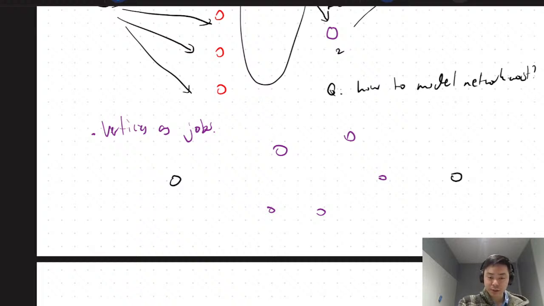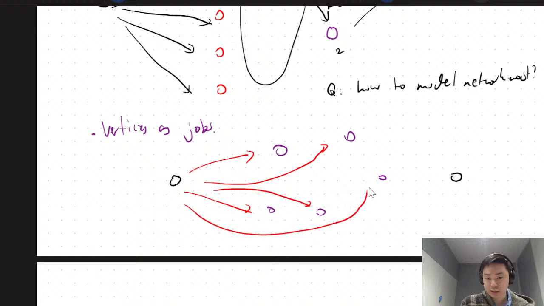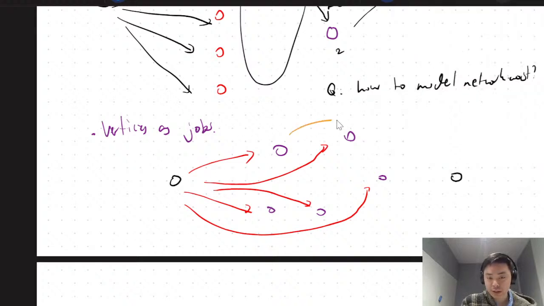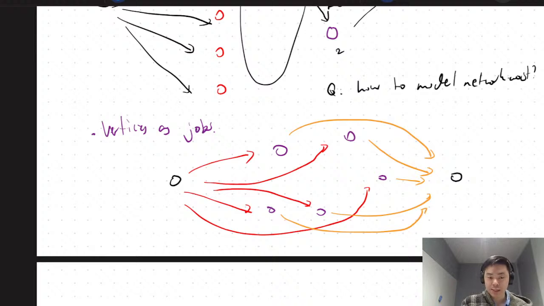So do you mean just having something like this, and then we'll do orange, and then you'll have, is that your flow? So if you have no edges between jobs, you get something like this.